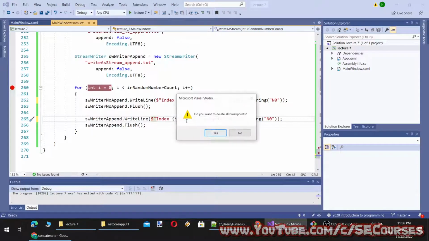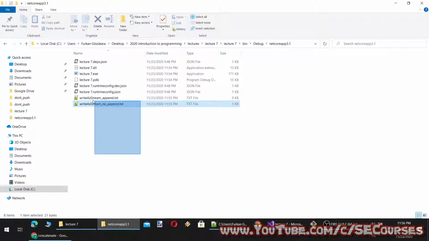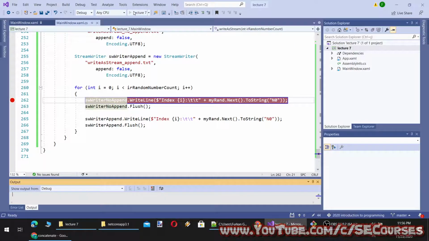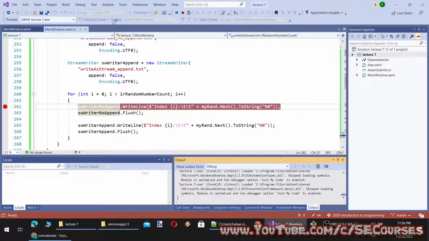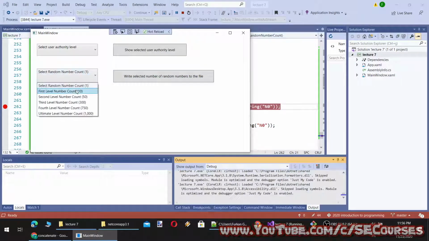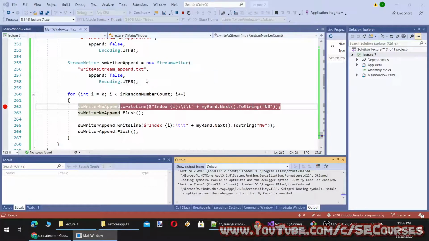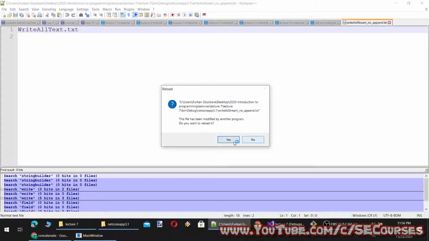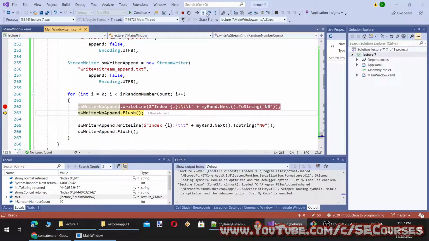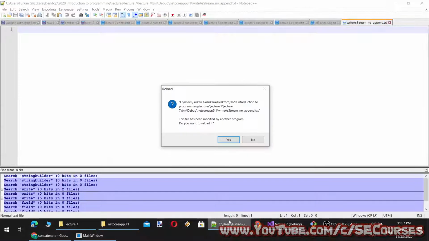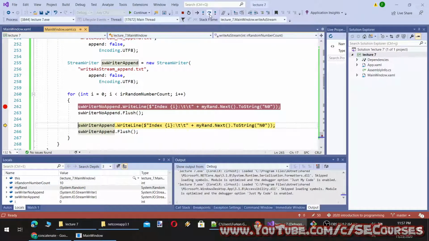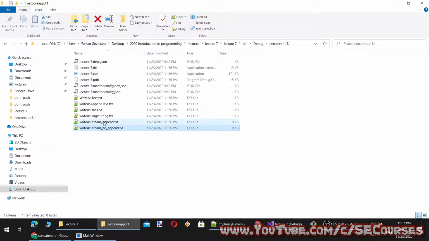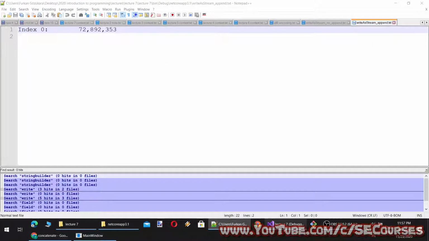I'm going to delete every breakpoint and put a breakpoint here. Delete these two. Let's run it again. StreamWriter is also very performance-wise. It doesn't use a lot of RAM as well. So let's open the file. This one is the no-append one. You see it is empty. When I move to the next line, you see now it is written. Same here. When I open it, I will see it is written. So even if I close the application now, I will have no data loss.